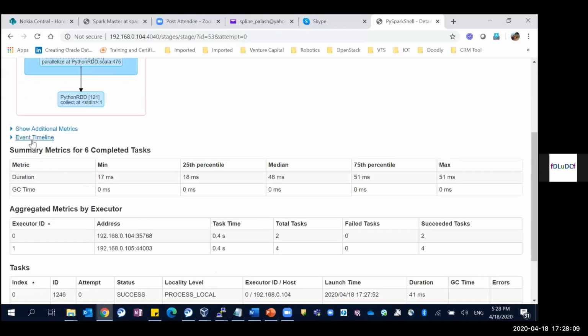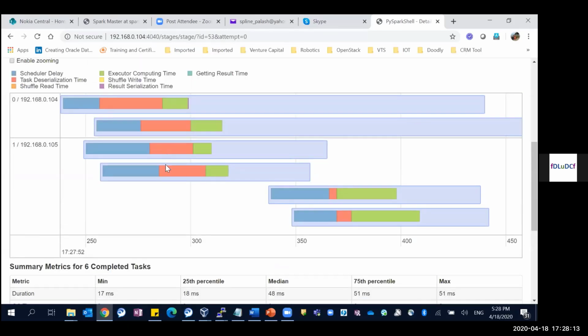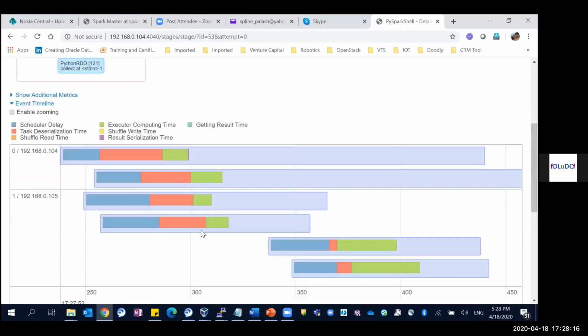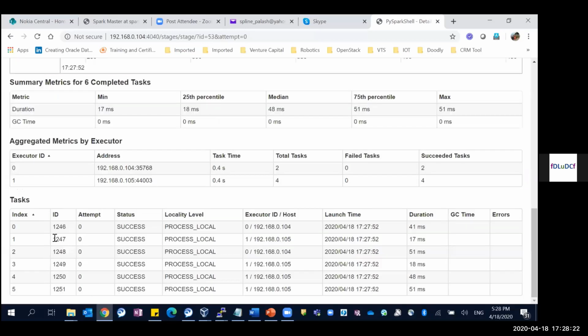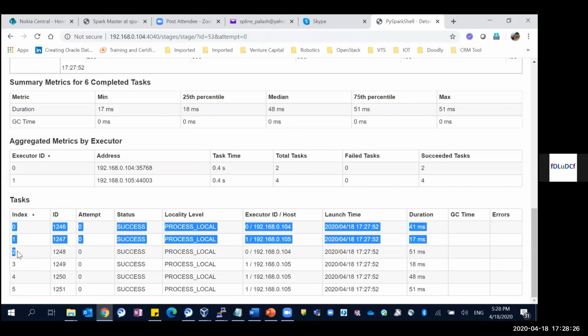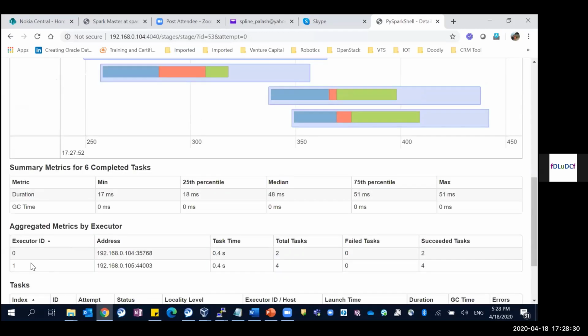And if you go to the event timeline, if you see 1, 2, 3, 4, 5, 6, it has been partitioned 6 times, and it has been distributed to 2 executors, and the tasks are also 1, 2, 3, 4, 5, 6. 6 tasks have been initiated in 2 executors.